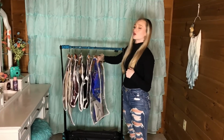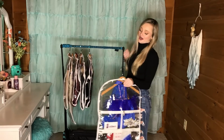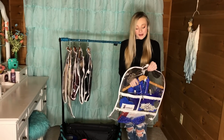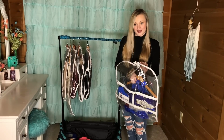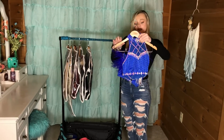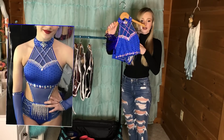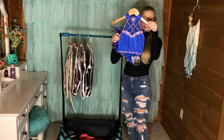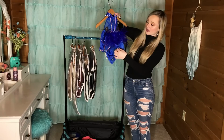So this one is for my musical theater solo, The Greatest Star. And it looks like this. This one was also done by Christina's Costumes. Like I said, she's amazing. It looks like this. It is a one piece, but it sort of looks like a two piece. We did get pictures of this one, so you'll be able to get a better look. It looks like this, very, very shimmery. And then the back has these little feathers.